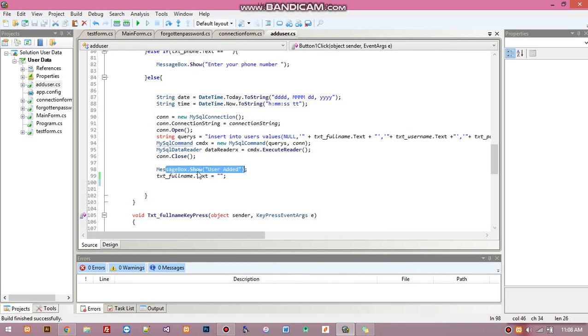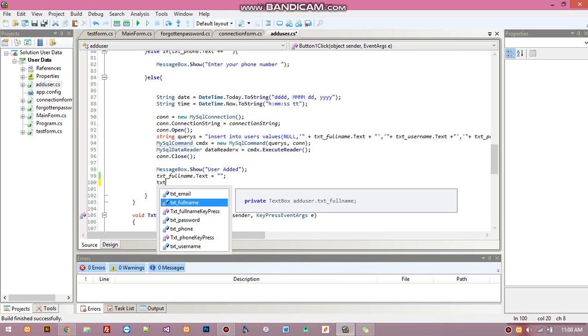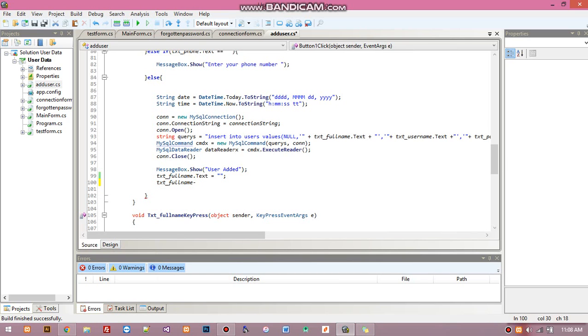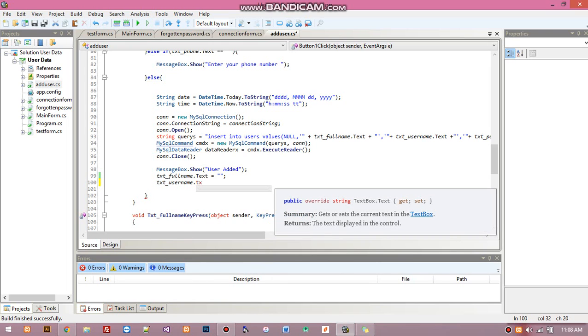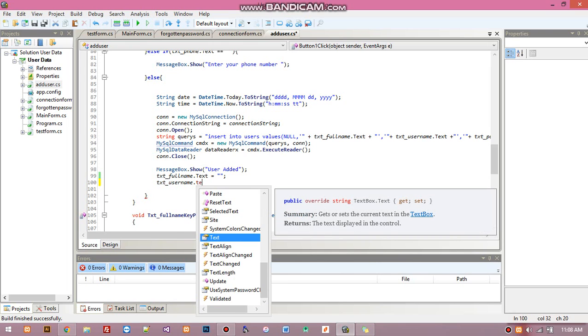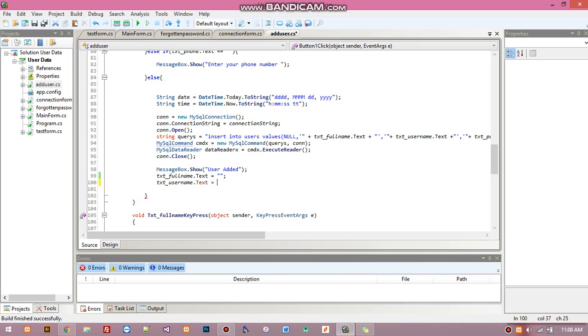The next one is the username, so txt_username.text, and the next one is for the password.